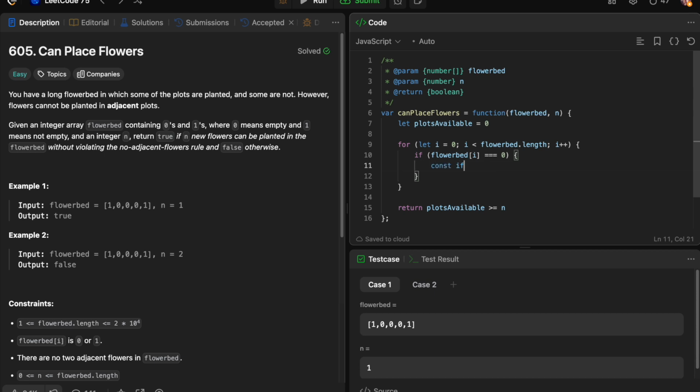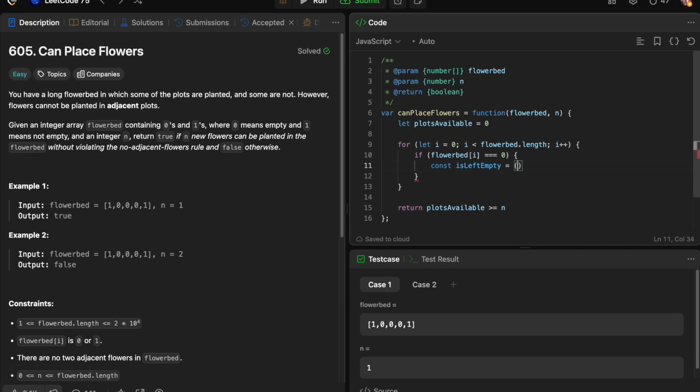So const isLeftEmpty, and if i equals 0, then we want to say true. Or if i minus 1, so if i is over here and we are looking at the left slot, if i minus 1 is also equal to 0, then we want to return true.